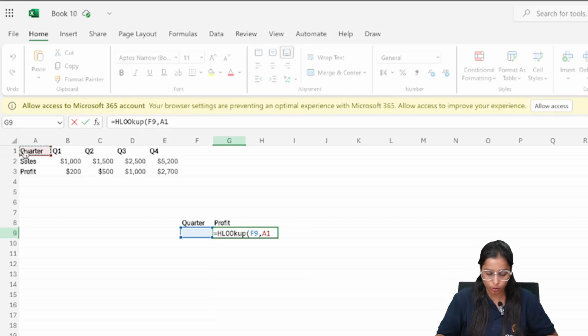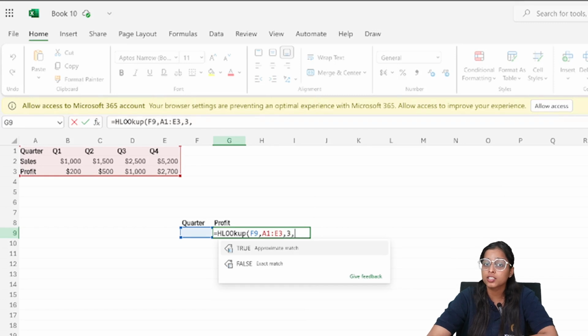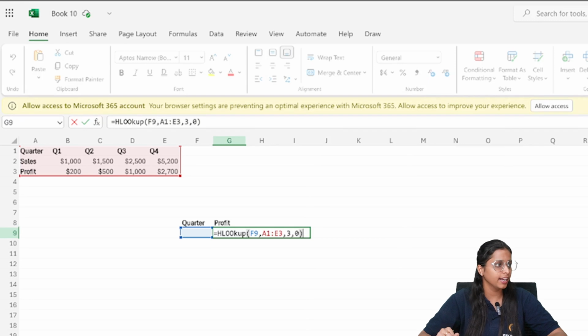I want to search from this array. Then I need to set the row index, the row in which I want to find the value. It is 3 here. If I need to find an approximate match, then I need to enter 1, and if I need an exact match, I need to enter 0 and press enter.